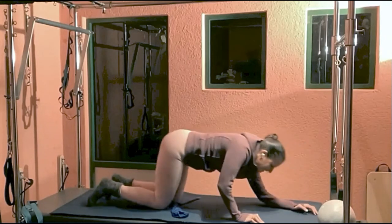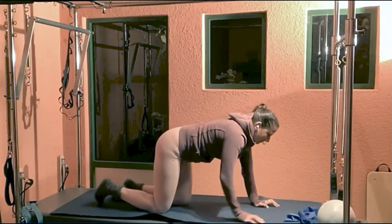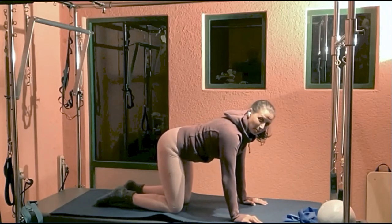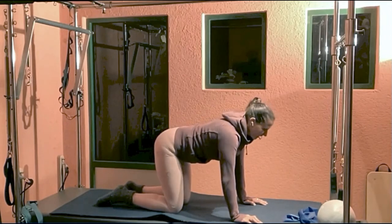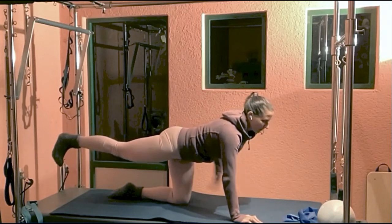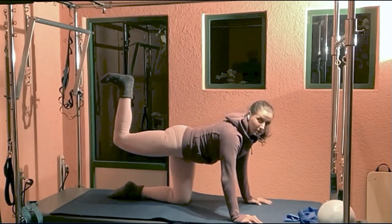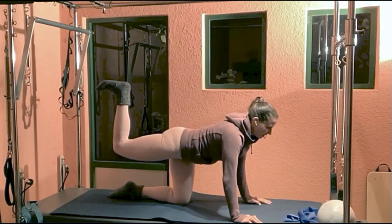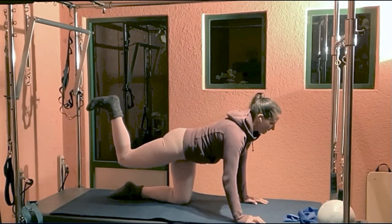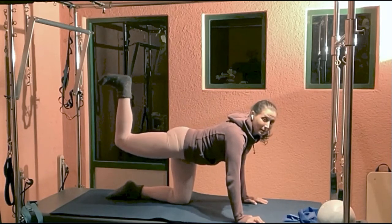We're going to go onto hands and knees here. So find that good position on your hands and knees where you feel secure and stable. Stomach is tight. I'm going to have you slide one leg out behind you. Float it up and really focus on keeping that pelvis level. And then you're going to bend the knee, foot to the sky. Good. It's really important you don't roll open here. You want to keep the pelvis square. Try and keep equal weight on both hands. That's challenging, I know. And you're going to press the heel up.